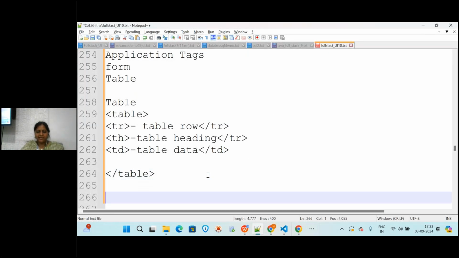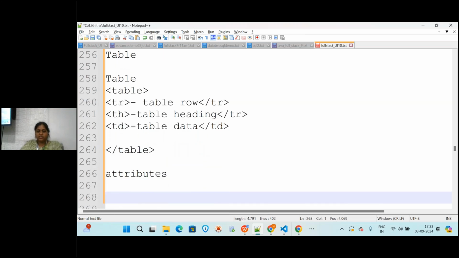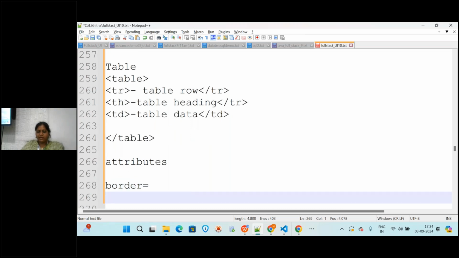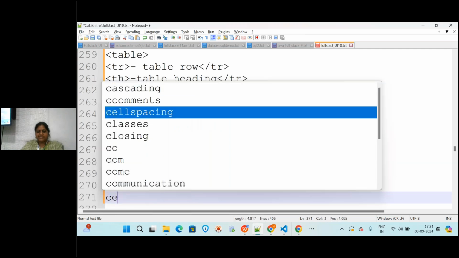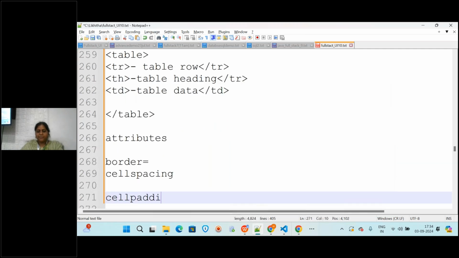So in the table tag we have different attributes. First we have seen the border attribute, and for the border we can give whatever value we want. Next we have cell spacing, and next we also have cell padding.